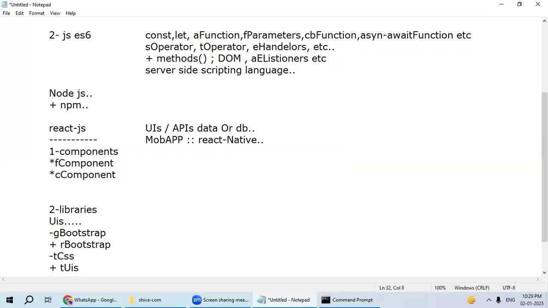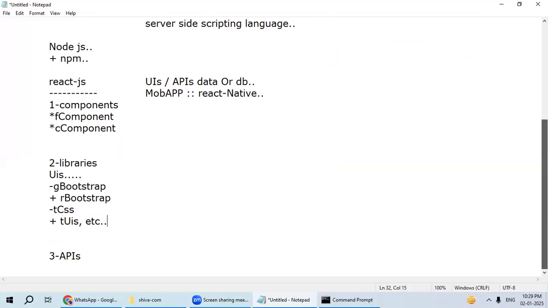These are UI packages, which means libraries in React.js to make UIs. If you want to assign page linking using React.js, it also contains a library known as routing.